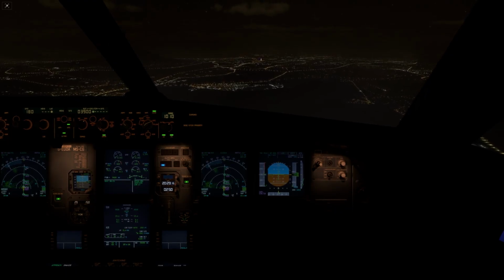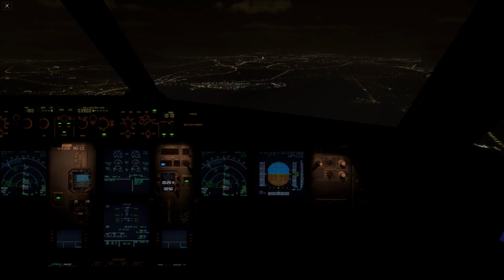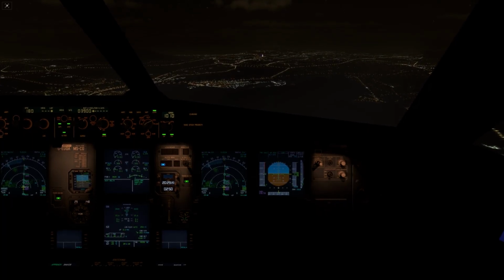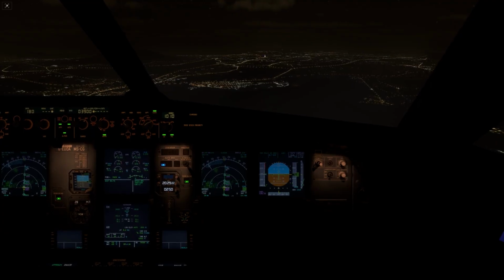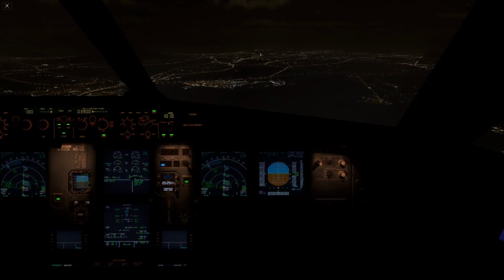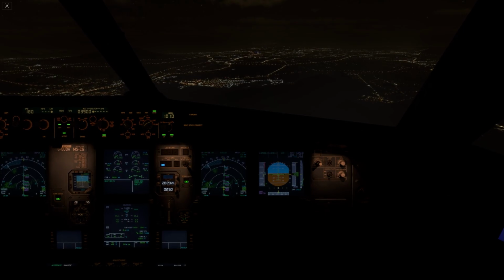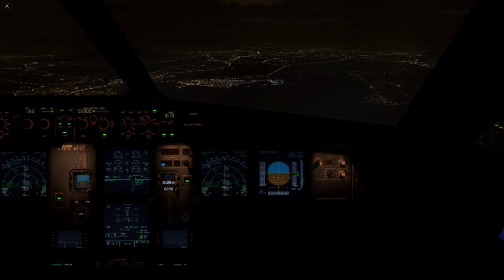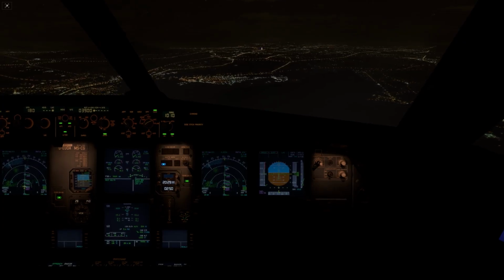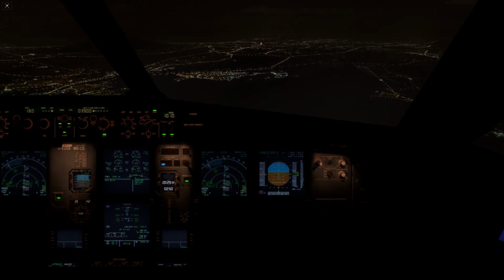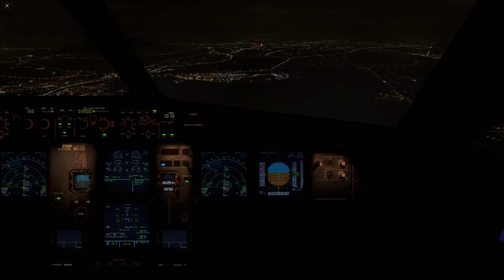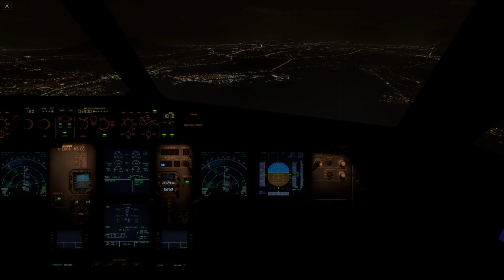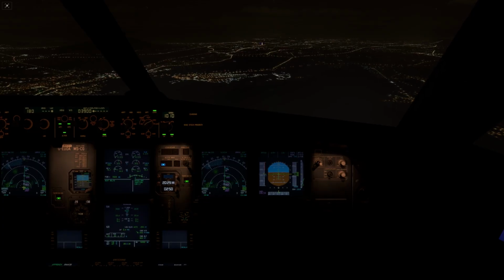And now we have glideslope blue, and we are dual AP 1 plus 2. Glideslope star. Perfect.